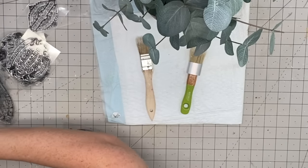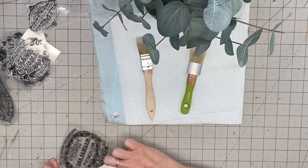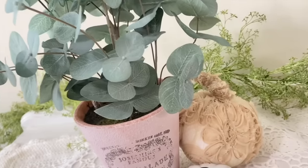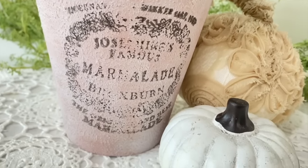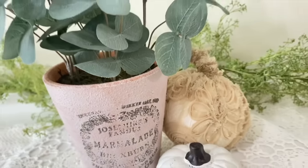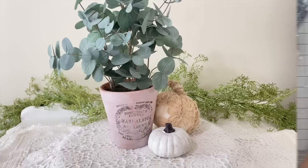And although I didn't get it perfect, I still think it looked good because it came out distressed and old, like the label was wearing off of the pot. So although it didn't completely turn out, I was really happy with the way that it looked. It just updated this pot so much for me, and it's definitely staying in my house.